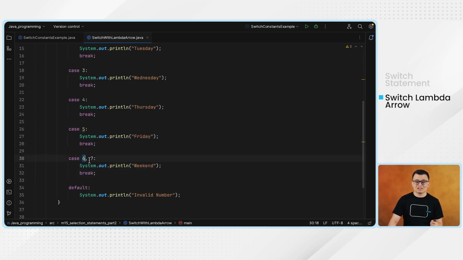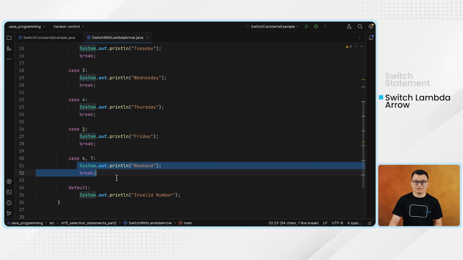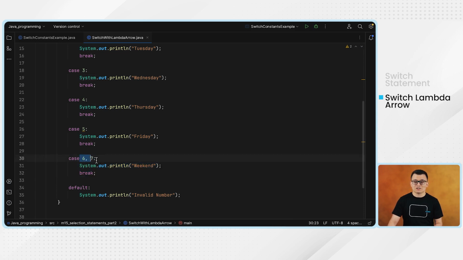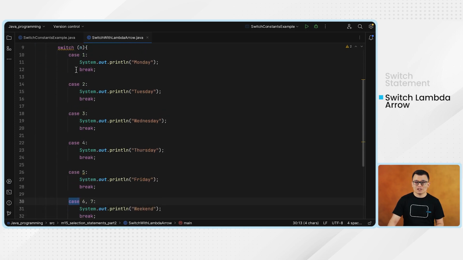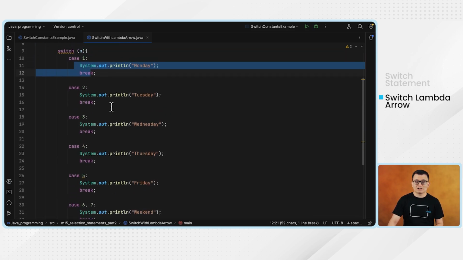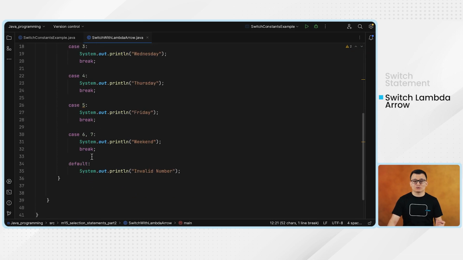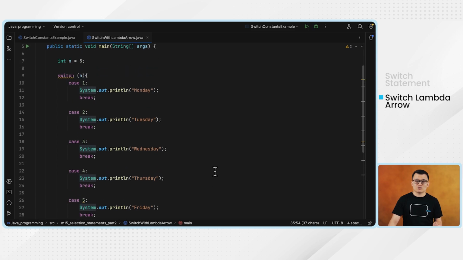If you notice here, case 6 and 7 are declared back to back because they need to execute the same code fragment. You could group multiple case blocks by using this comma here, and we just need to use one case keyword. So whenever this number is matching with one of those case blocks, then that code fragment gets executed. Otherwise, if the number is not between 1 to 7, it will print invalid number. So basically, this is a switch statement that can display the day name, right?